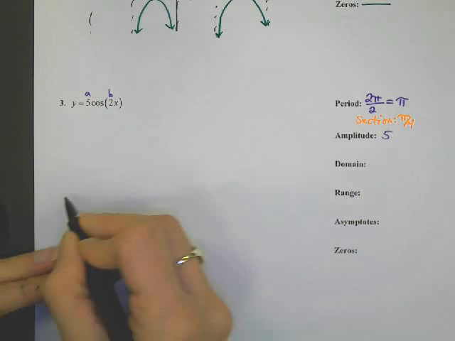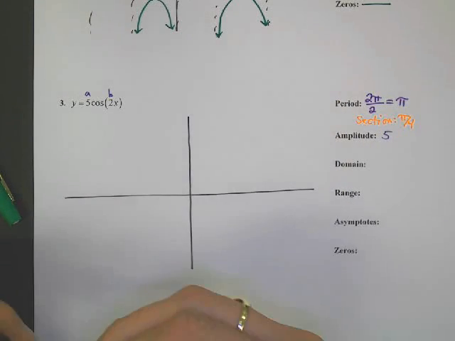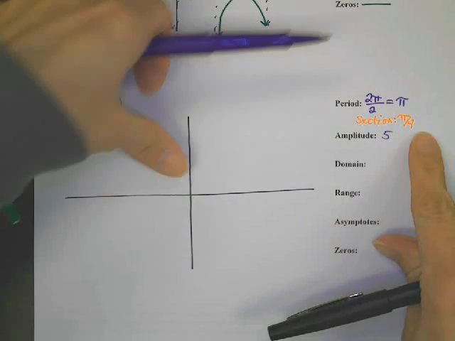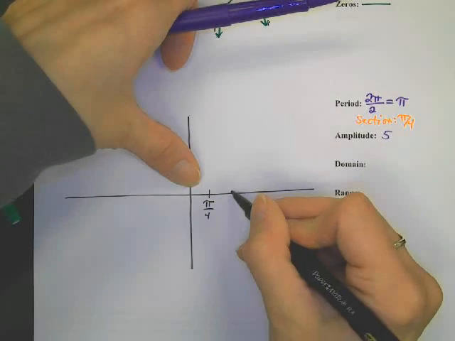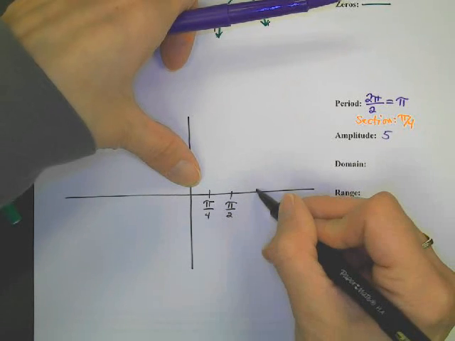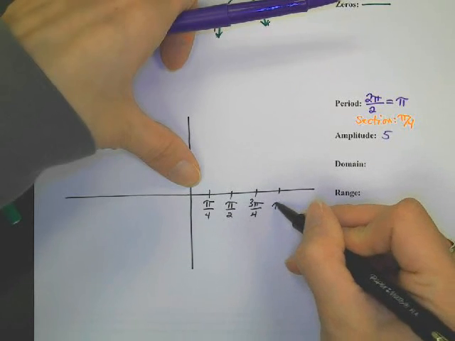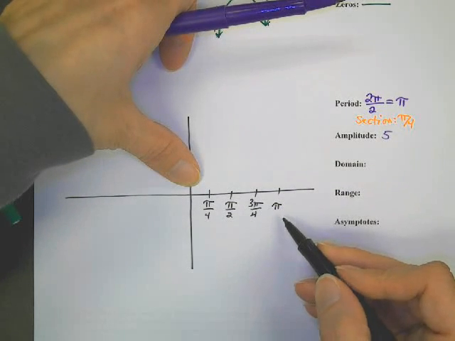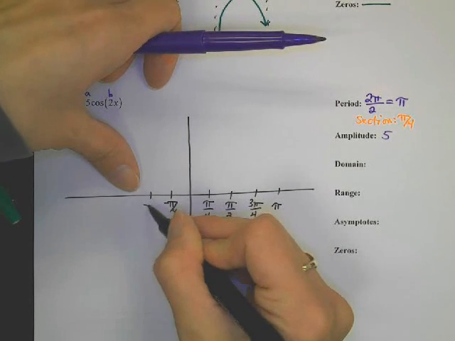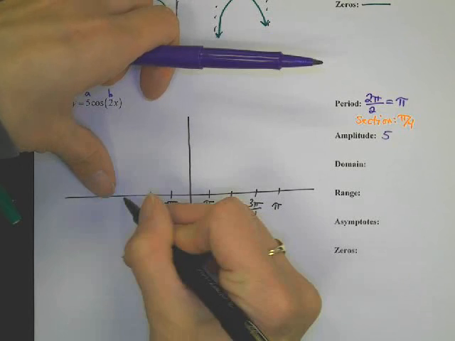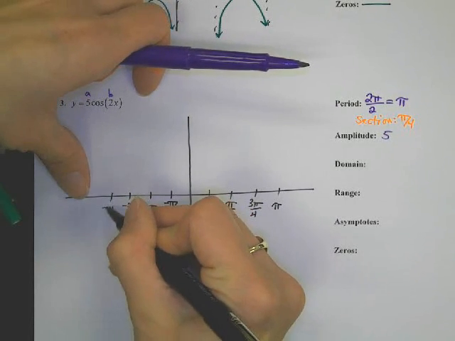Okay. Let's go ahead and get our x-axis and our y-axis ready. If you found your section, you're ready for your x-axis. Pi out of 4. Here we go. 1 out of 4. 2 out of 4. 3 out of 4. And 4 out of 4. Did that work out right? Well, looks good for the period. Negative 1 out of 4. Negative pi over 2. Negative 3 pi over 4, and negative pi.